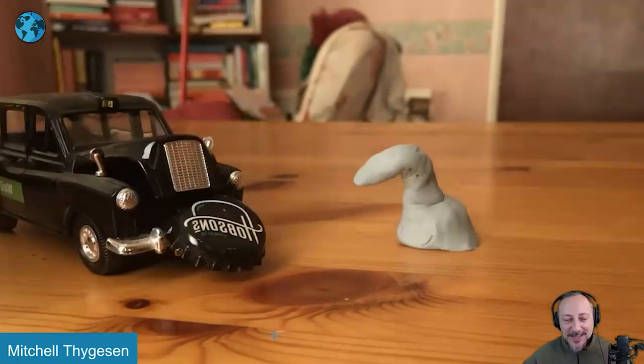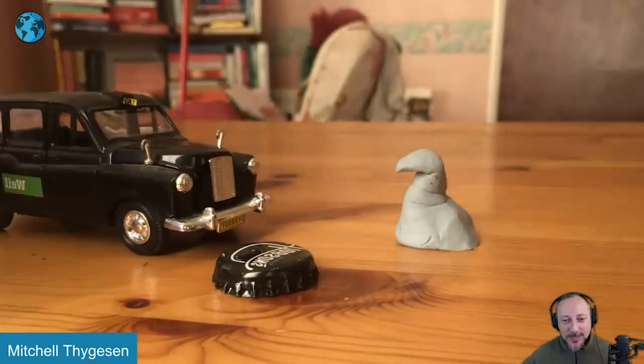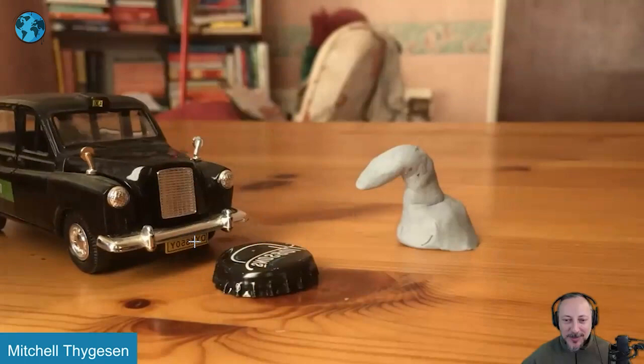Now, when I was watching this, at first I was going, wait. Is this like a toll booth giving out a coin or something? But then I'm going, wait a minute. He grabs this and then he throws it and then he goes after. This must be like a pet thing bringing back something, because it's already in its mouth, or whatever you want to call this.